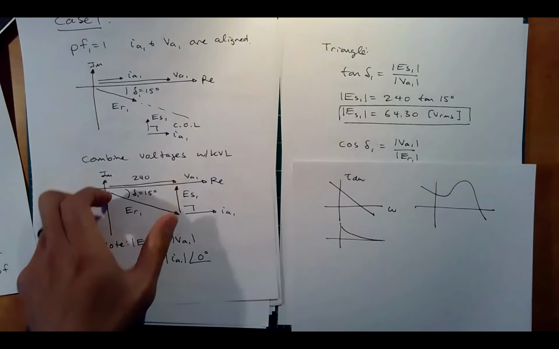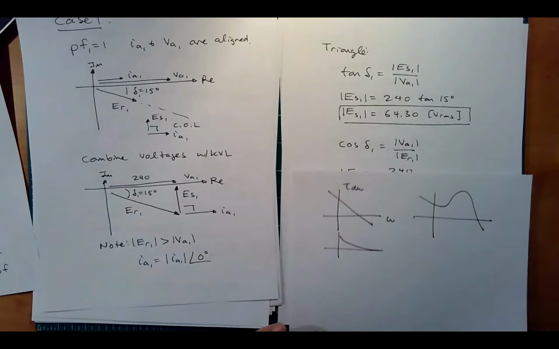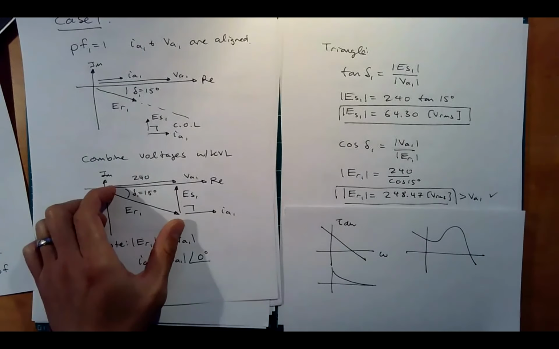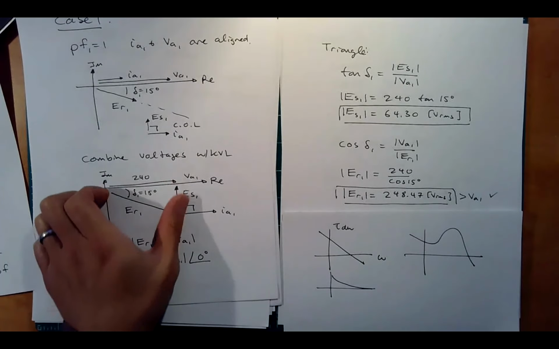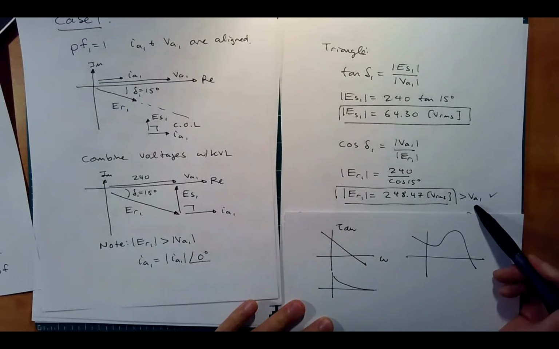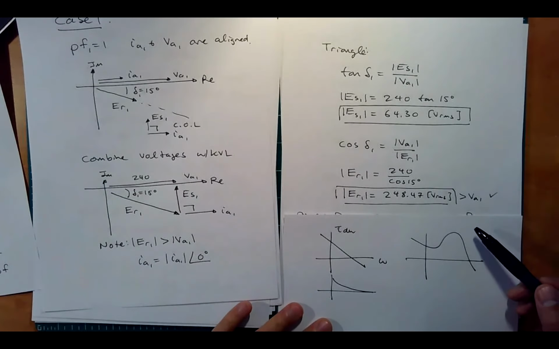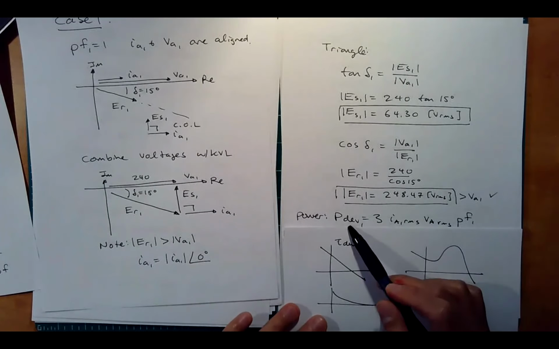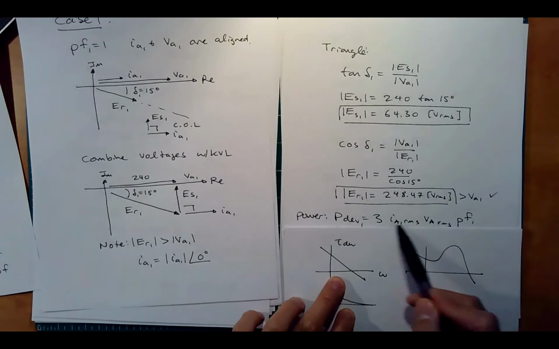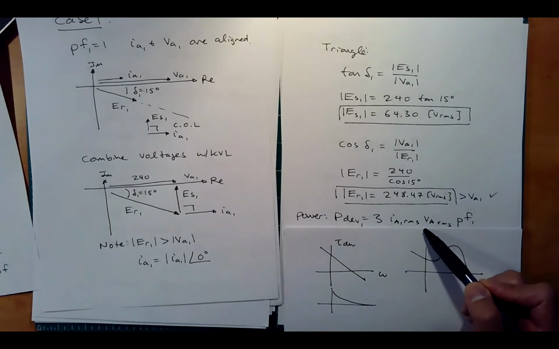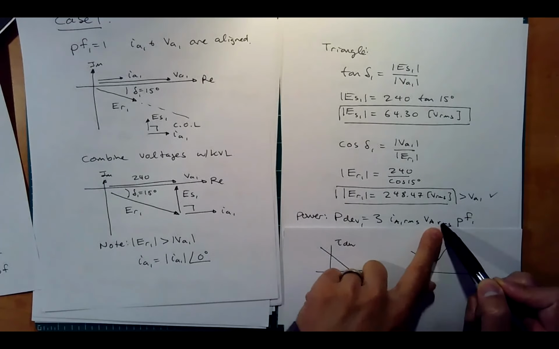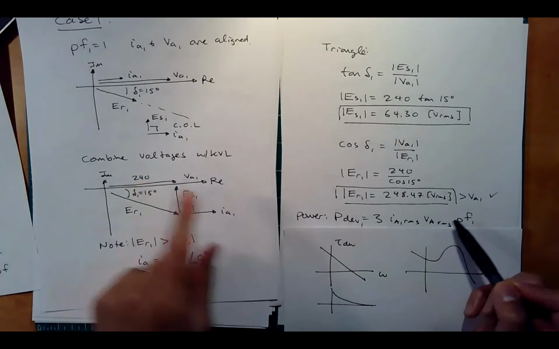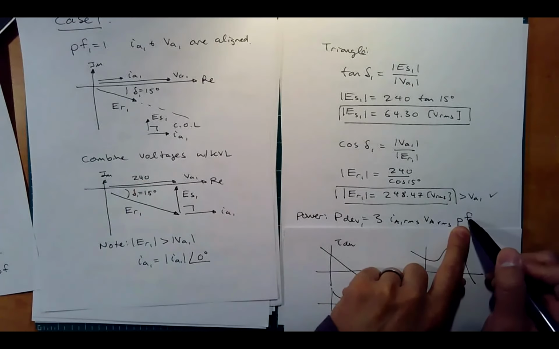Cosine is equal to this over this, adjacent over hypotenuse. And we get 248. Yep, 248 is 8 volts bigger than 240. I buy that. And that's greater than VA1, fantastic. And then what? We have our power developed equals 3 times this. So that was maybe a different way to get the current than I thought. Is that right? Yeah, that would work, because if I know VA is 240, that works. And then what's the power factor? Oh, it was 1 in this case.